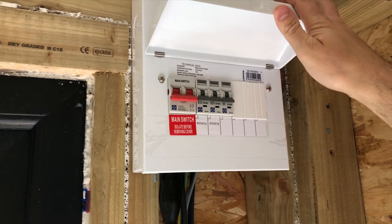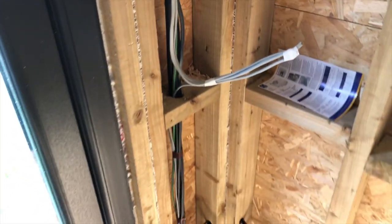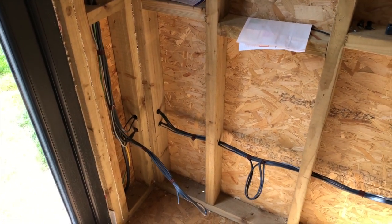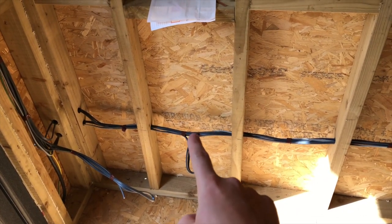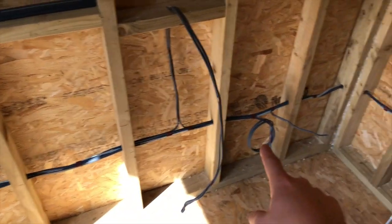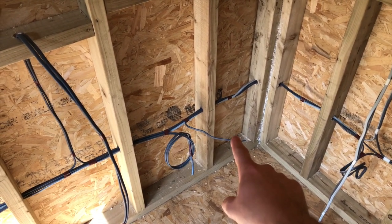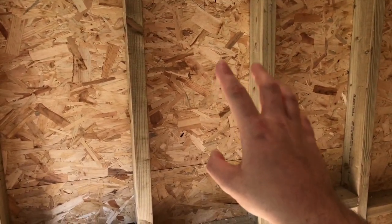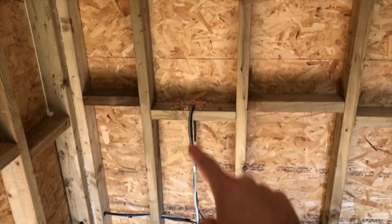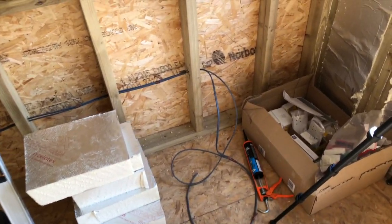I think this is a four-way consumer unit. You can see there's a couple of rings here. There's a ring for two external sockets so if something was to happen out there, it doesn't trip the electrics inside. Coming along here, this is the loop for a plug socket, and then another plug socket. There's another bit here for a fused spur for the external socket, which goes out here. Then another loop going up to a plug socket behind the TV, and then another plug socket as well as a light fitting. Going along again, another plug socket with a light fitting, then another plug socket, and then another plug socket at the end of the ring.